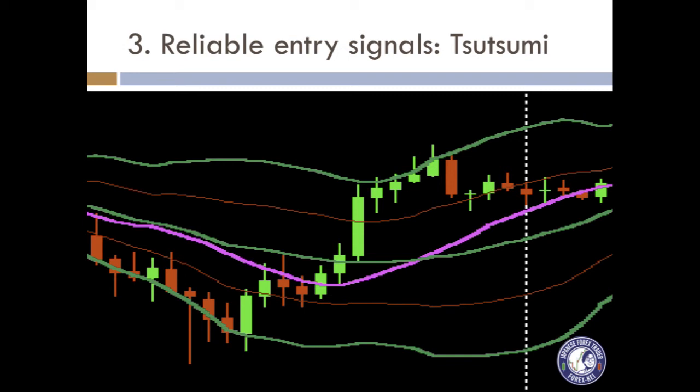Do you know where Tsutsumi is? Yes, it's here, because if you look closely, these two candlesticks are packaged into this one single candle. In this case, the buy entry point will be where it breaks out, just like Harami, so it'll be here. Okay, there's another Tsutsumi on this chart. Do you know where? It's right here. In this case, you place a sell order here, but notice that the price didn't break out. It looks like the price went downwards, but the body of the candlesticks did not break out, meaning the close price never went below. So in this case, no entry.